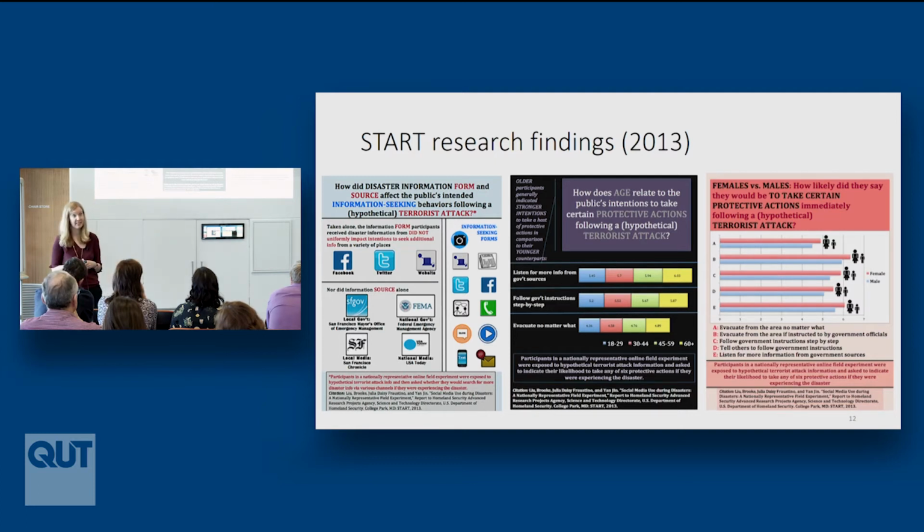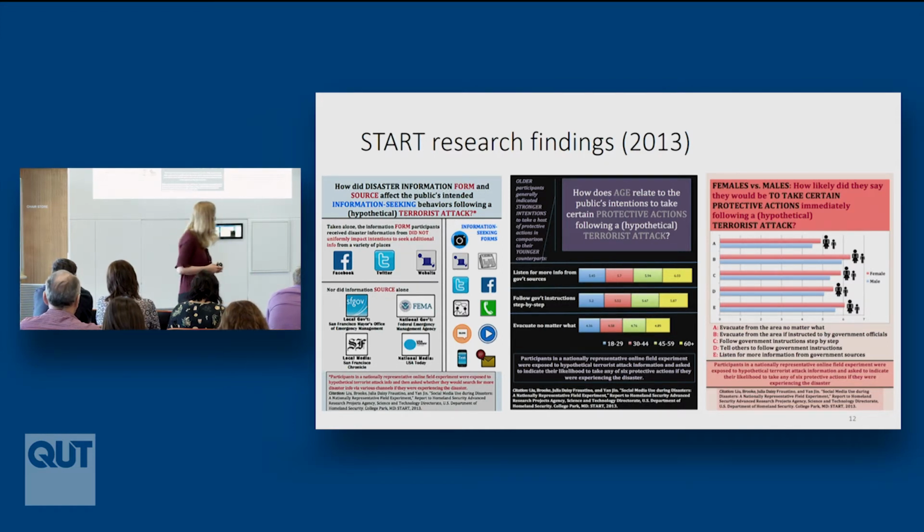And we've seen this consistently since the 60s. So pre-social media, we saw this as well. But we were a little surprised to see it with social media, given that you had a lot more access to online information. We did see differences by gender and age, as you would expect. Females were more likely to follow what the government told them to do, and males were not. Males are more likely to watch online videos, though, so that's super helpful when you're supposed to be doing something like, evacuate. So definitely a gap in preparedness and response education, especially for males that are not around females, to help push them out.